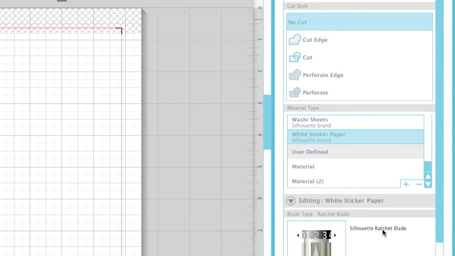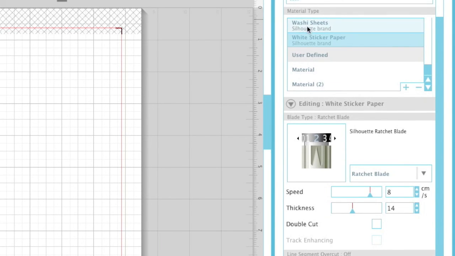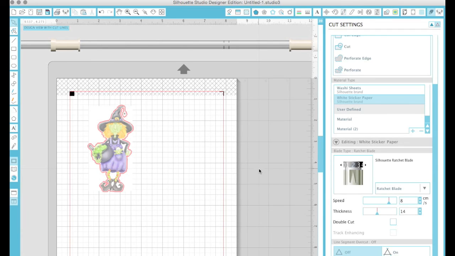And then if you click on it, it'll bring up settings. So you have the white sticker paper, and you have these settings. Depending on the blade, now like I just changed out my blade, so I ended up with the blade settings being different. My recommendation is to have some scratch paper to test it on, or just be prepared to throw it out. Because my last blade, the blade was set to 1, and I left all of this detail, and I had it on double cut. This blade, I put in a brand new blade. I have it on blade setting 0, and I don't double cut, and it works just fine.